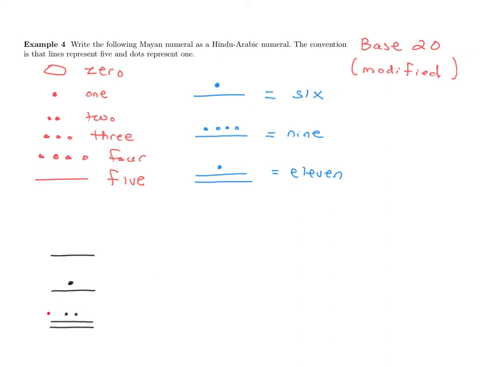So you can think of this as like the ones, then the next place value up, and then the place value up after that. Well, this first one here is a 5 of 5 and then 2 dots, which is 12. So next to it, I'll say, okay, here we have 12 in the very first place value. In the next place value, we have a line and a dot, and I know that's equal to 6 in the next place value up. And in this place value, we simply have a 5.